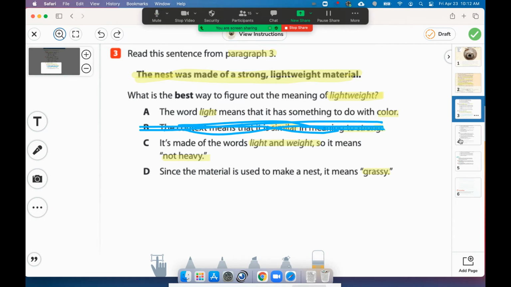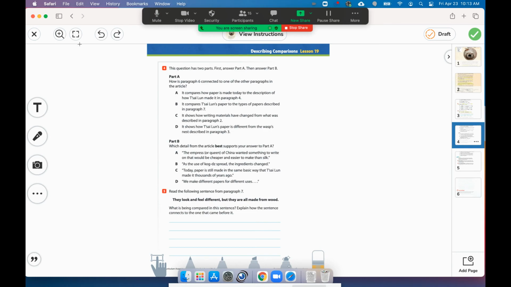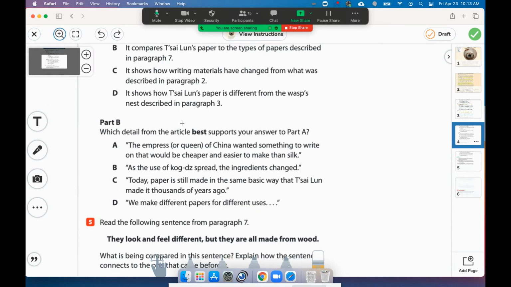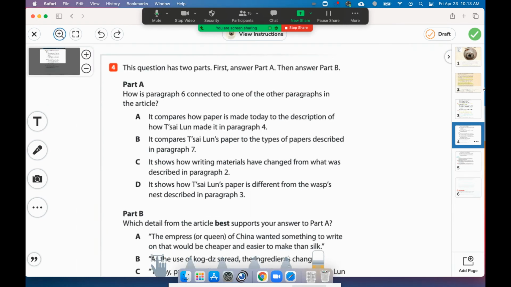All right. Page 4. So make sure you highlight your answer for that one and then join me on page 4. So remember, our goal today is at the very end, you should be able to press the green check mark and turn this in. As long as you were following along with me, that's where we should be.